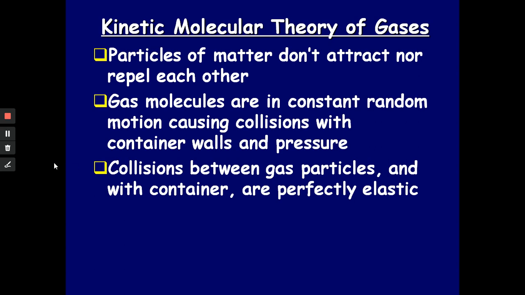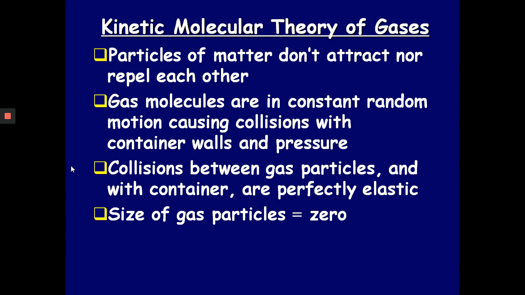The third postulate is that collisions between gas particles and with the container are perfectly elastic. So whenever gas molecules run into each other or against the wall, the collisions are going to be perfectly elastic. Perfectly elastic basically means that energy is conserved even after the collision. None of the energy after the collision is going to be lost to the environment as heat or any other energy.